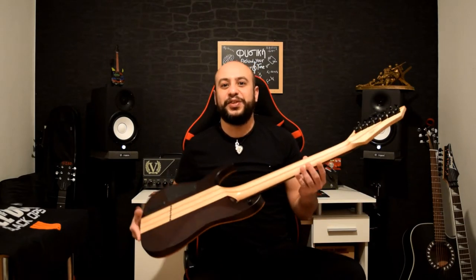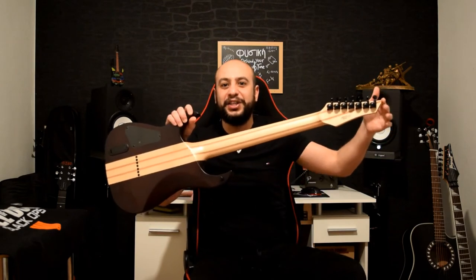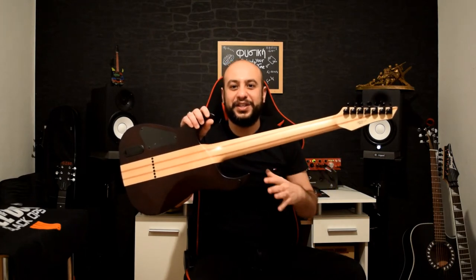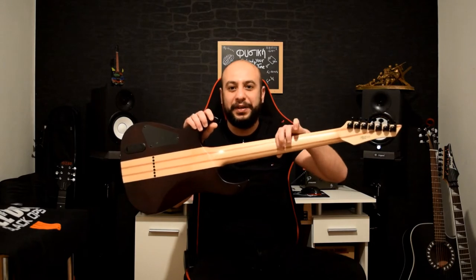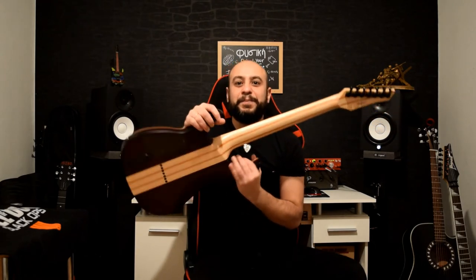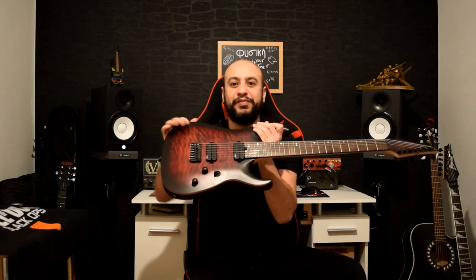As you can see from the back of the guitar, the neck, from the edge of the headstock to the end of the guitar, is just one piece of wood, and this one piece is made from 5 layers of wood: maple, then mahogany, maple, mahogany, maple. And then the sides of the guitar, or the wings, are made from mahogany. And on the surface here, there's a thin layer of maple.